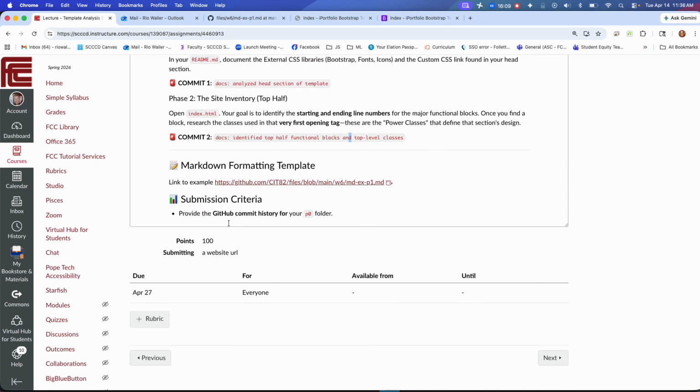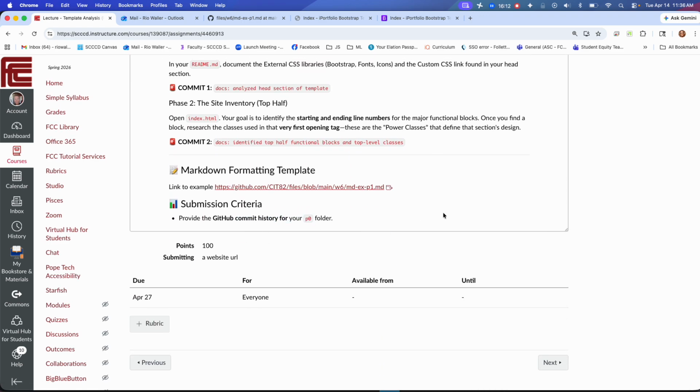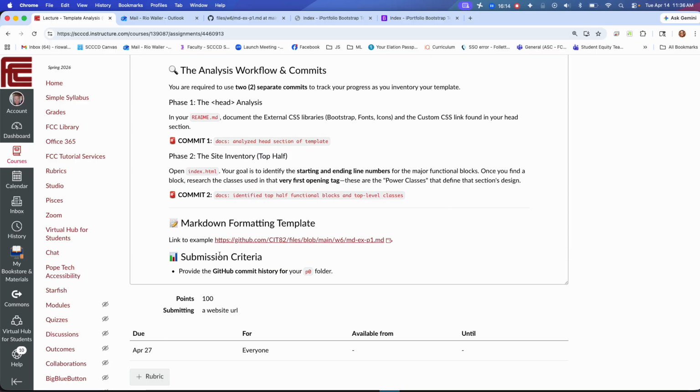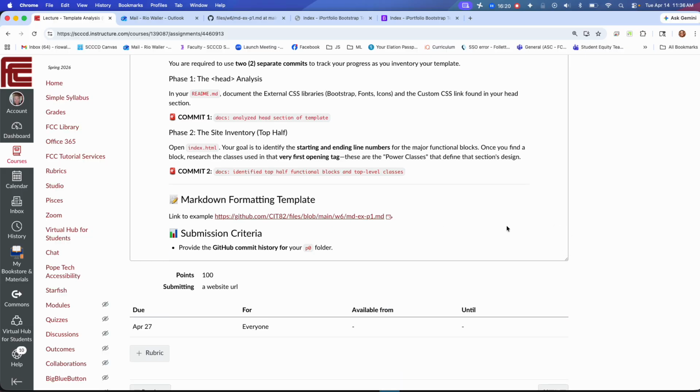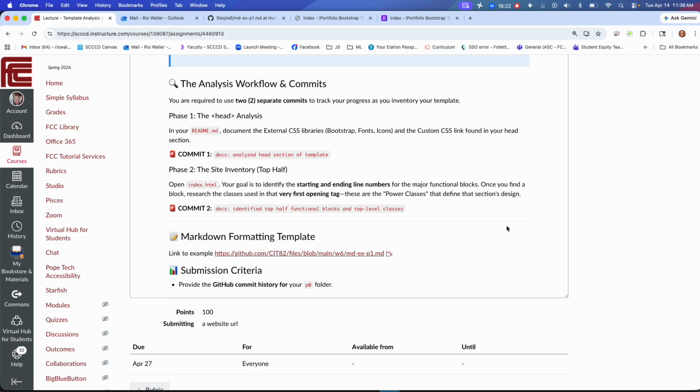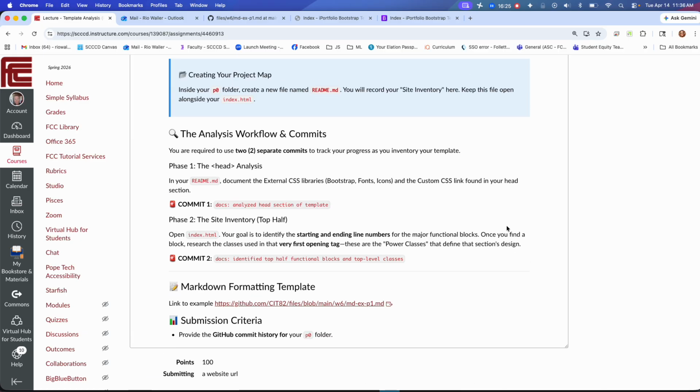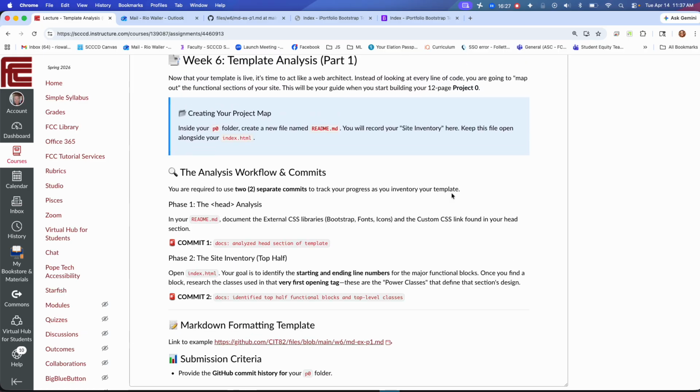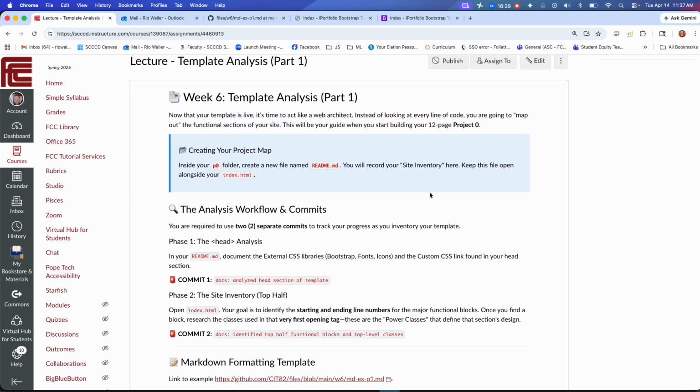And then give me your commit history for your P0. This is all in your public repo, so make sure you end up pushing. What I will look for is these 2 commits, and I will look at your README file for how well you documented your particular template. Okay, reach out for help if you need it. Have fun with this because this will help you, as I've said, move into your project 0.